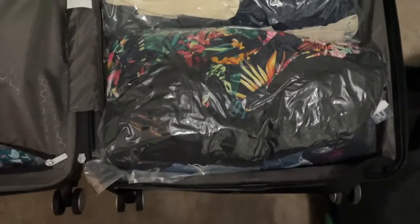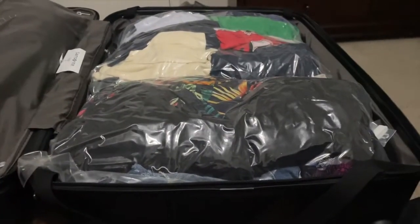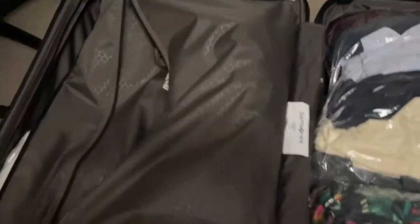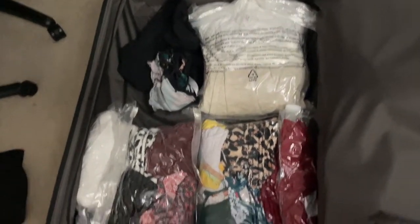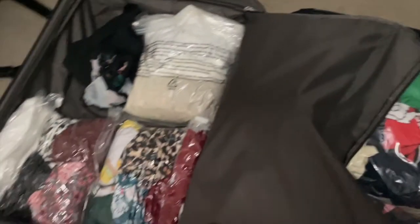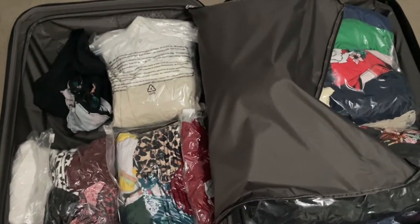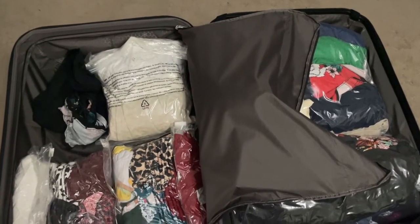So this is the first bag that we put in. The second bag, I'm going to give you the side view. It's actually laying flat, so it looks like I can actually put maybe more on top if I need to. I am using this middle section. Then those are the three bags that I did, the three medium-sized bags. And so the only thing I have left to put in here are toiletries and more underclothes. But I think the bags helped. At least I'm gonna believe that they helped.